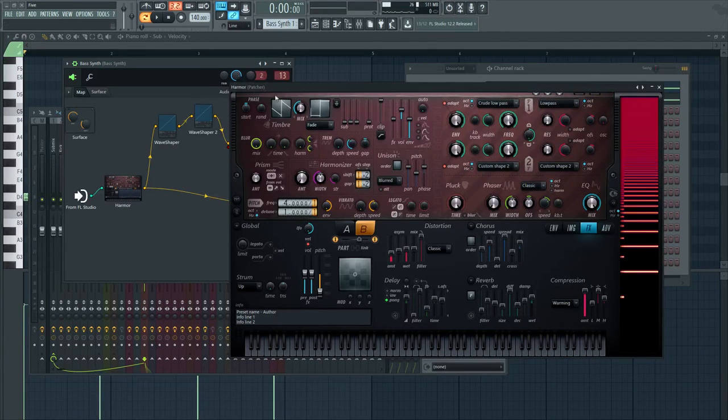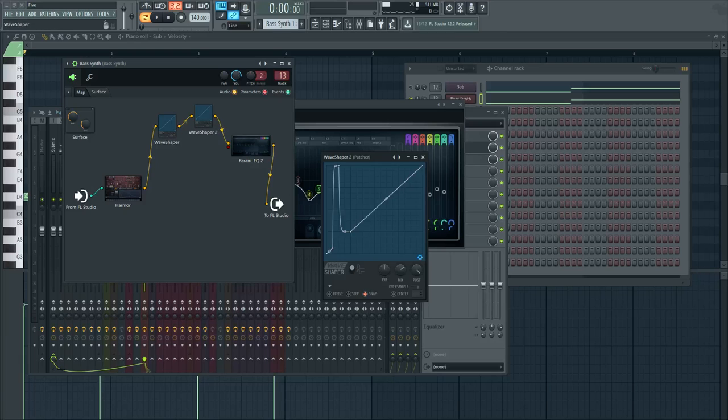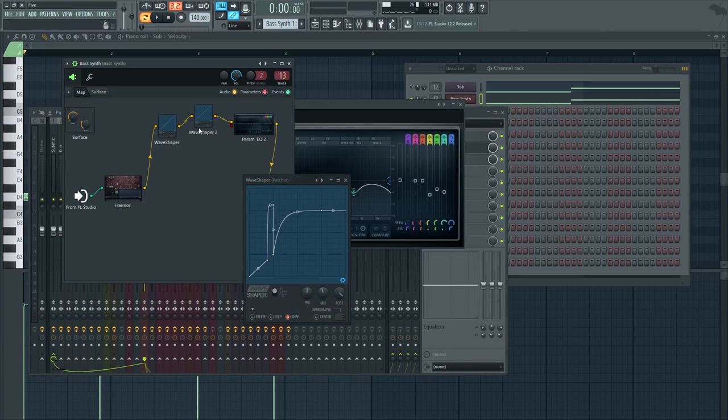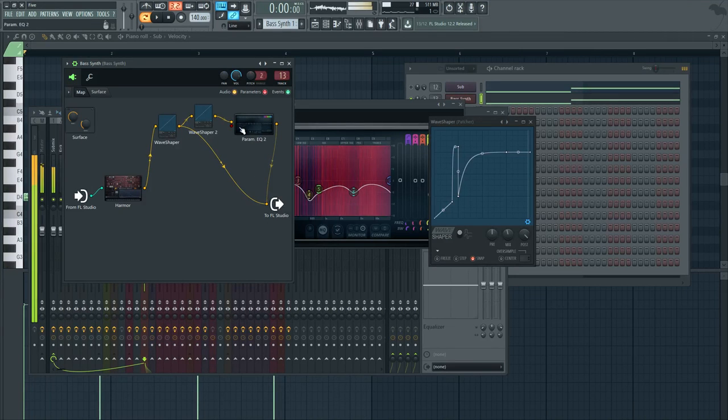If I just remove the chorus, it's something like this. And with a bit of chorus, it's more wide and softer, kind of. And this goes into distortion. Actually, you can see two wave shapers here, but I was just doing things. So, distortion, pretty basic distortion. I crunched down the upper end here, and took this thing, and it just sounded like this. So yeah, definitely a difference from before.